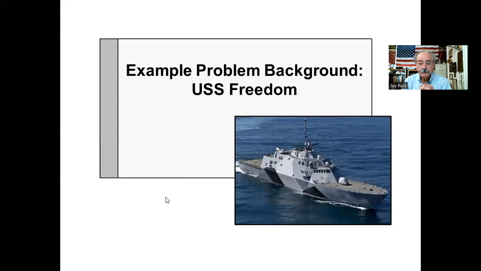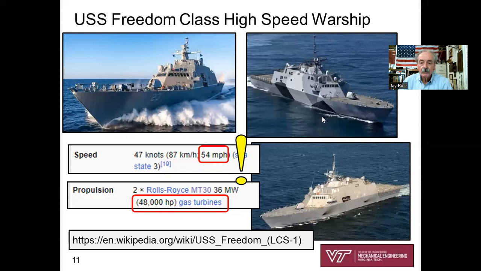Now a little story to tell you about the coming up example problem, and it has to do with the USS Freedom class high-speed warships. I had the opportunity at an event to hear a presentation by a Virginia Tech graduate who is now an executive vice president of Rolls-Royce engines. And he was talking about some of his major projects at Rolls-Royce. And one of his major projects has been the design and implementation of Rolls-Royce gas turbine engines for the propulsion system for this USS Freedom class warship. So why is this important?